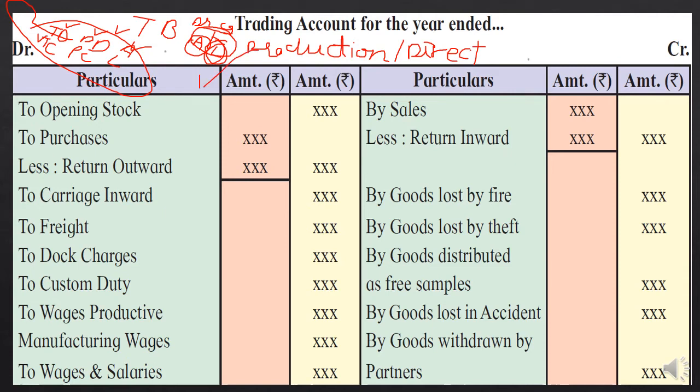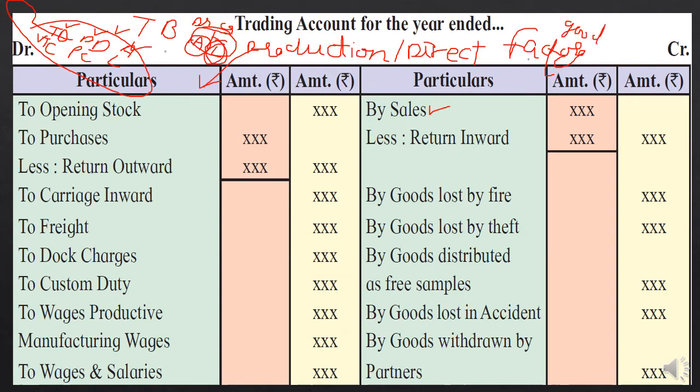If it is a production income, what is the production income? Sales will be the production income, and any reward or any goods which have gone from the factory. Actually, production is done in the factory, so I would like you to remember at least this one word: factory. Trading means factory expenses, factory losses, and the factory is related to goods. Goods is related to production.